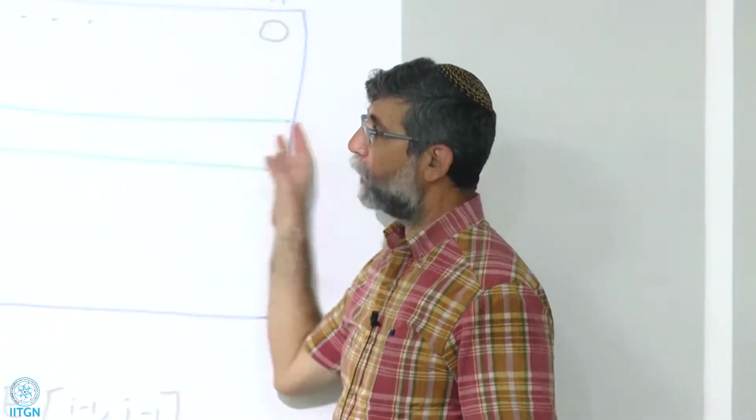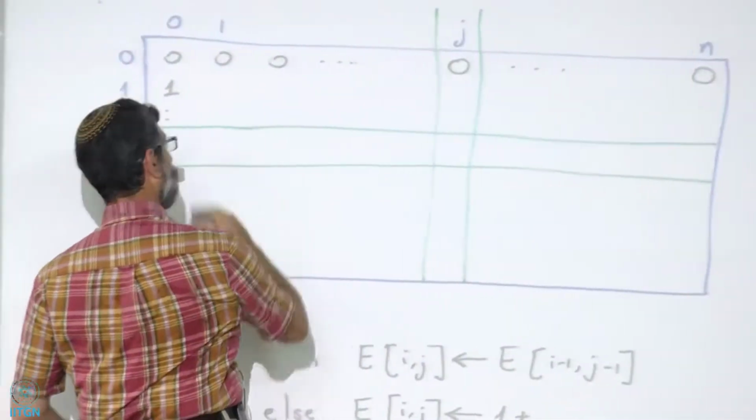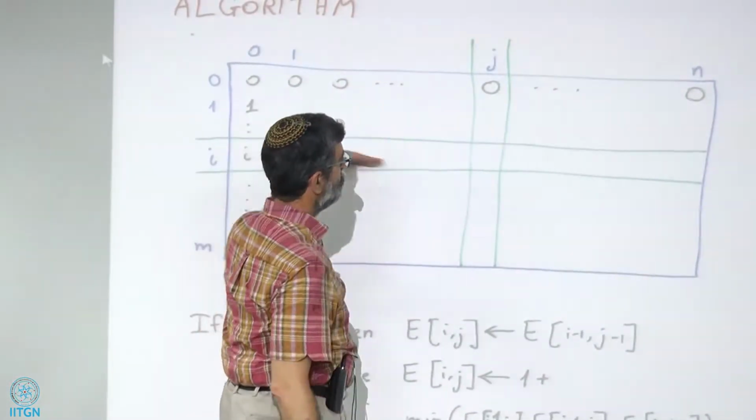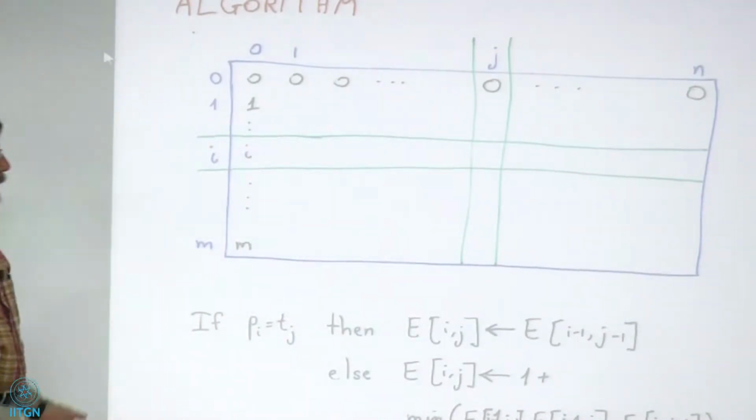And then we fill it. The way we fill it, we go from top to bottom, from left to right, row by row, and fill it up this way. So we fill the entire row here, and we fill this row up to here, and now we want to fill this element in this row. And how do we fill it?